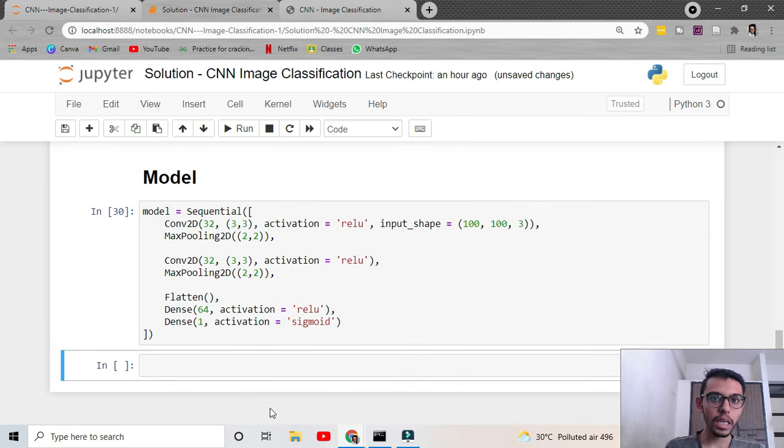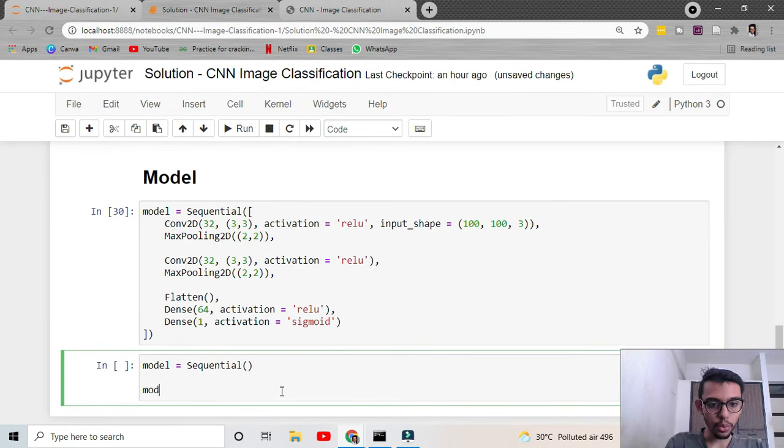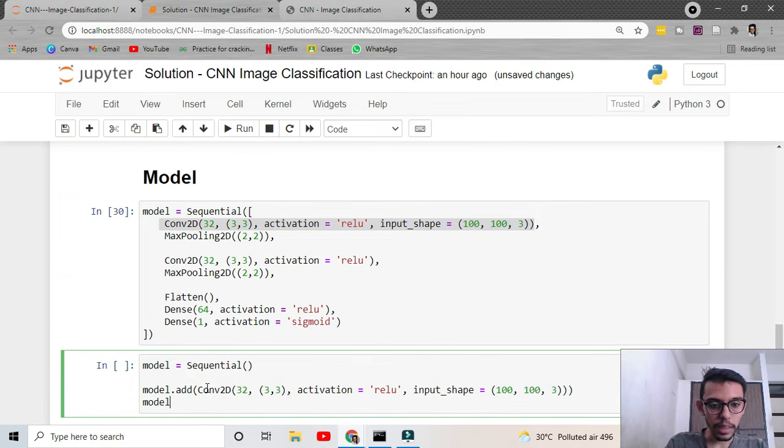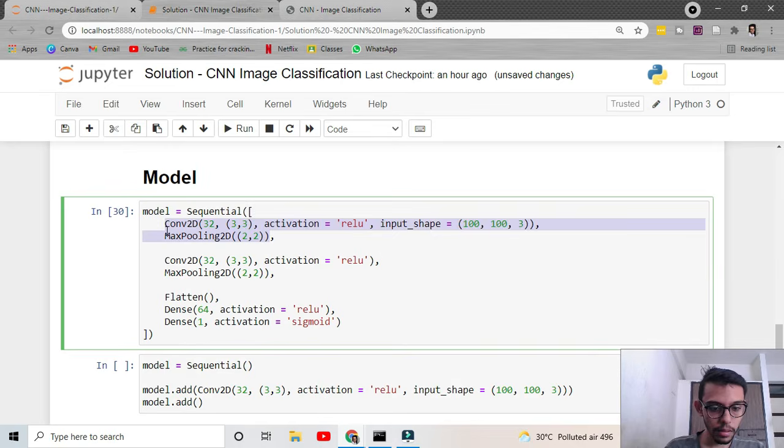Apart from this, there is another way of defining this exact same model. I will also write that model for you. In the other way, what we do is that we add layers to this sequential. Our model is defined by this sequential model, right? So we will be adding layers in this sequential model. So this is our first layer. Then we add another layer.